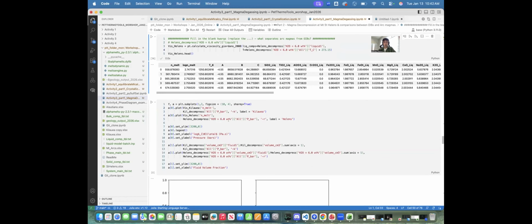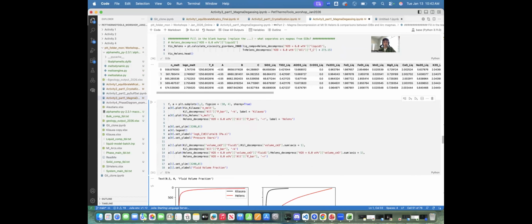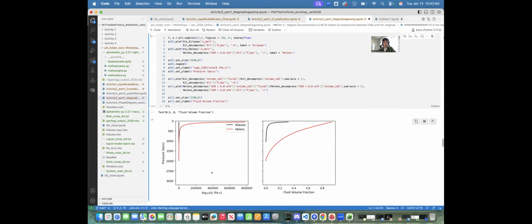And so down here, once again, if you decide to use the 4 weight percent or 2 weight percent or 8 weight percent water, you're going to have to quickly change over these values in here to make sure you're plotting against the same thing. But all this code is doing now is showing the viscosity.